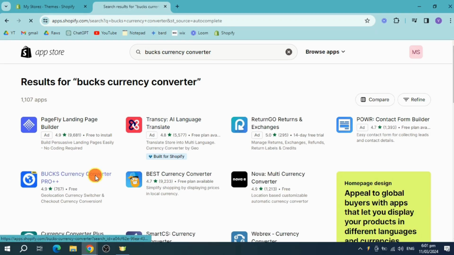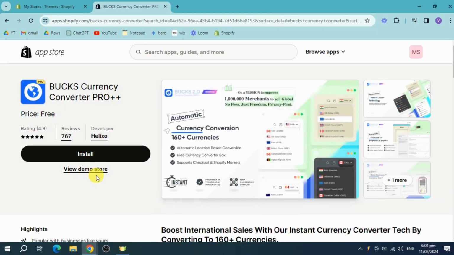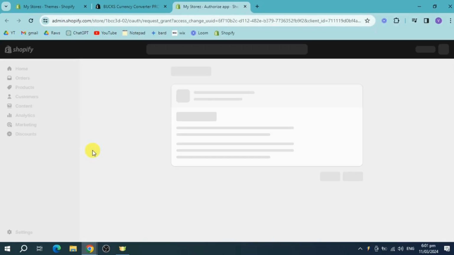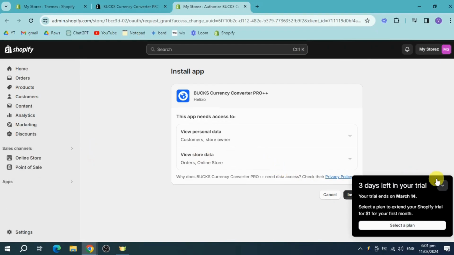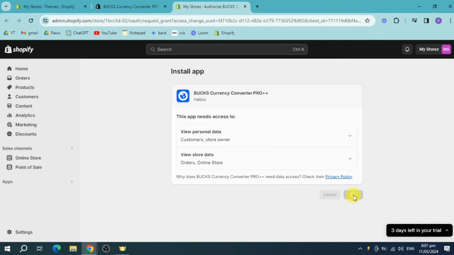So click on this. And as you can see, it is actually totally free. You need to either have this app free or pay for a plan, so free is better. So click on install right here. And then it will ask for access to install a specific app. On this new page, you will be able to install this by granting it some access. So from in here, click on install. Then once you have clicked on install, you should be able to install this specific app on your store.